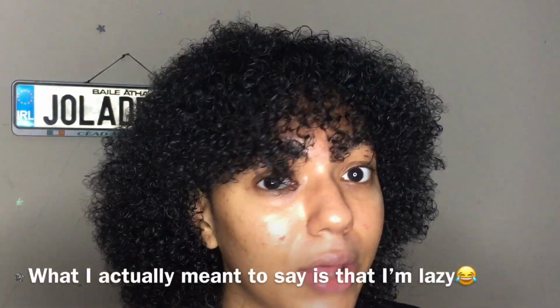So I'm not gonna lie to you guys, water. Honestly, I get my definition from water. All of this is to add moisture and yes, definitely a bit more definition. But if I just need to pop out and I want my curls to be popping, I just spray some water on it. Again, I don't finger curl my hair or any of that, but I definitely would if I had the time. It's just there's so much time and stress and effort, and girl, I don't have that time. But I'm definitely gonna do that at some point. But for my normal day-to-day, I would just spray some water, add some leave-in conditioner and be on my way.